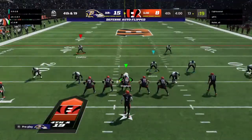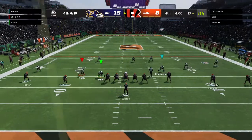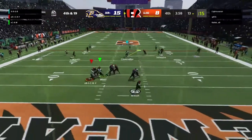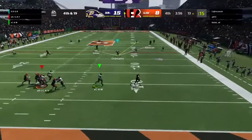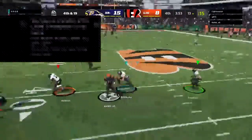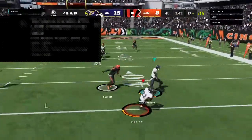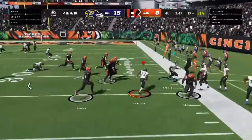Score down. Here we go. They're going to go for it here on fourth down. Here we go. It's Wilson on fourth down. Flushed out right. Now on the run. He'll throw it back deep over the middle. And now here is another interception, picked off by Justin Simmons. And some room to roam now.